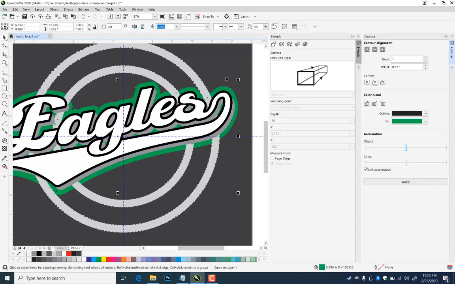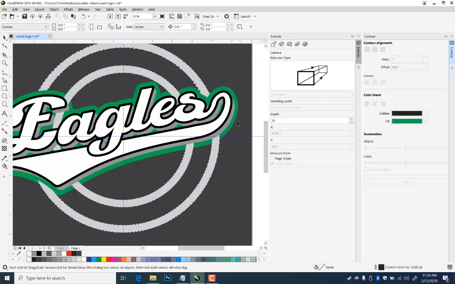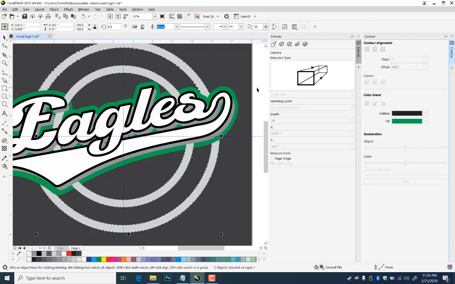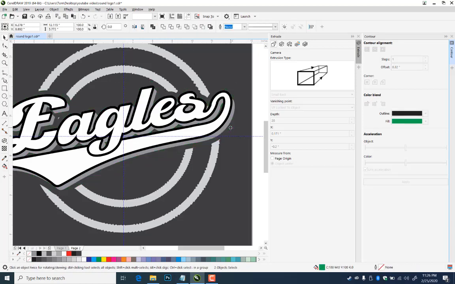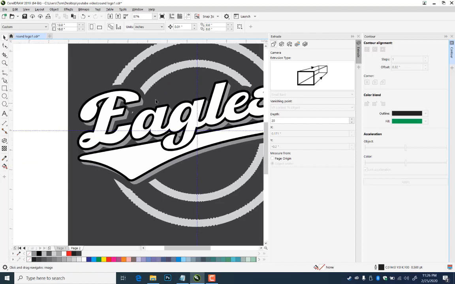So hold that, hold the shift key, and then just trim it. And then this one, click this, and then just trim. And then this here, click that, and trim. Oops, not weld, trim. There. And then the same thing here. Click this, click that, and then trim. And then you get rid of these. Delete them. And you can see how that's cut out, right? Just using kind of a quick contour of it.